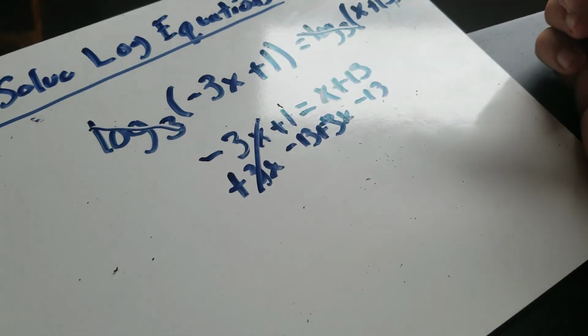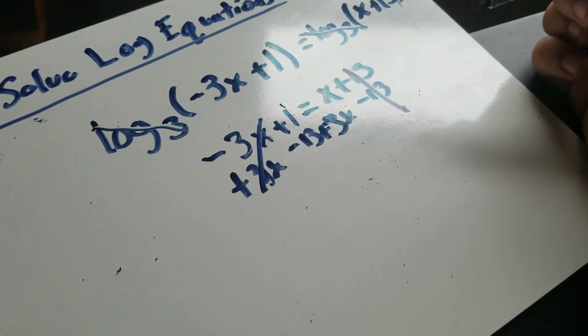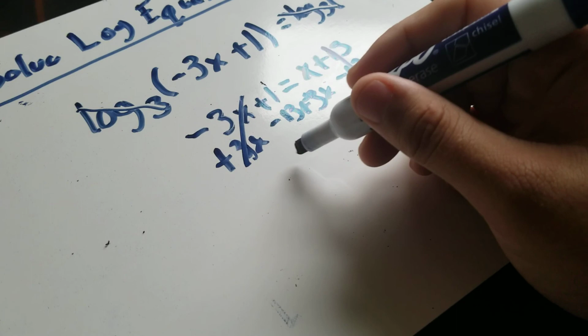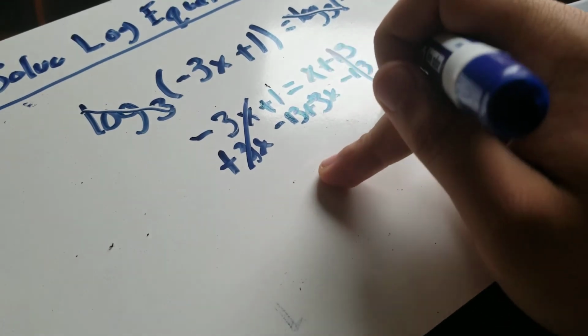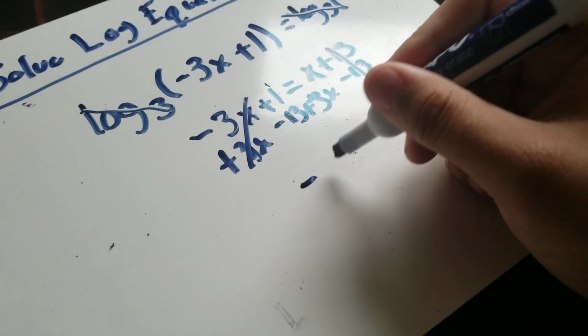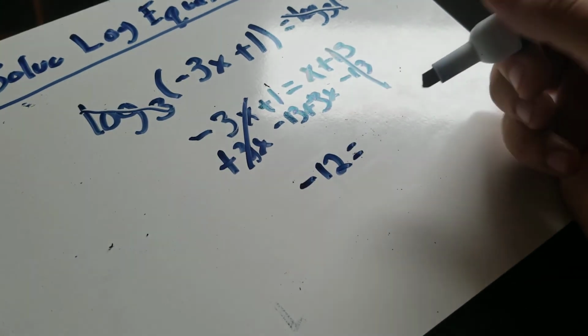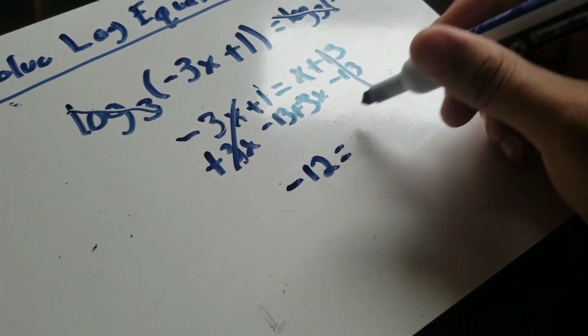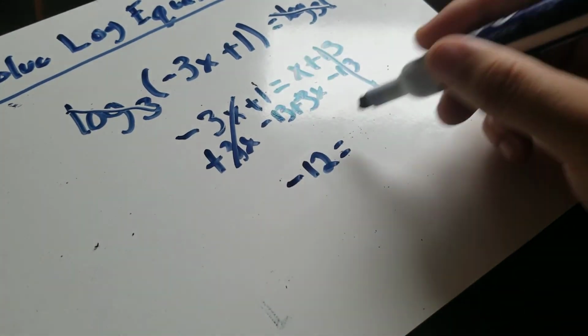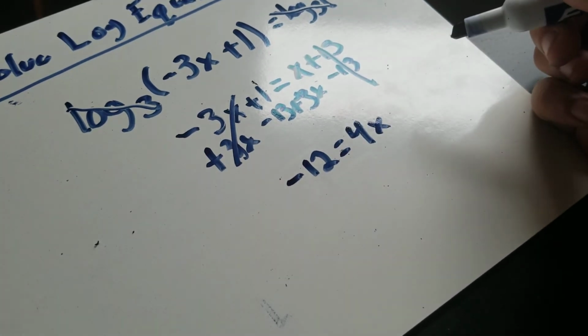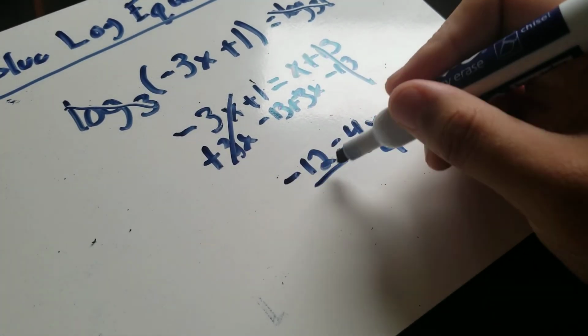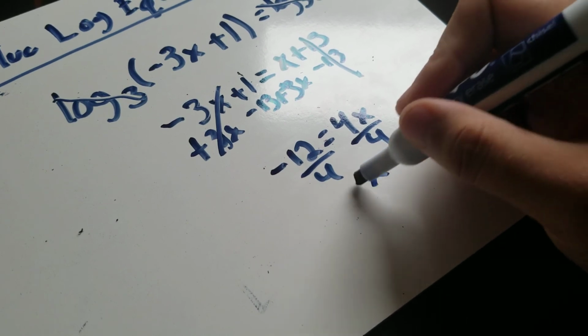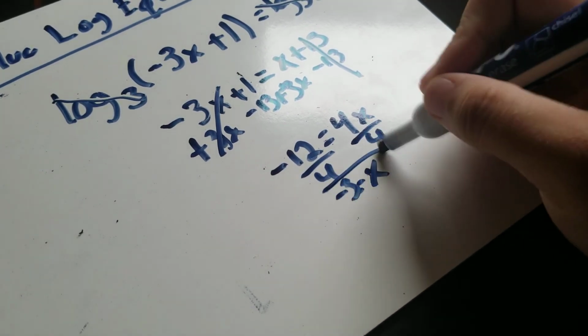So this cancels out, and this cancels out. So 1 minus 13. So you're on floor 1 and you're going 13 down. So you're at negative 12. And then x plus 3x, this is a 1, remember, if you don't see a number, so that's 4x. Divided by 4, divided by 4, x equals negative 3.